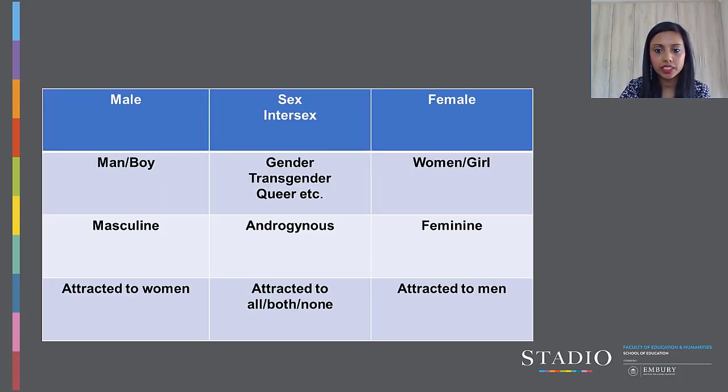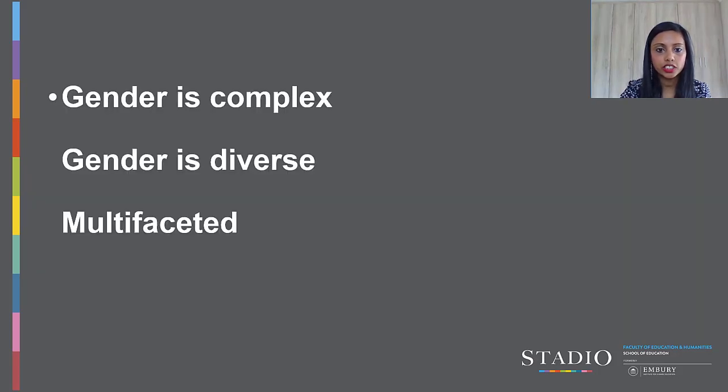Now, the one thing we need to remember is that previously there were only two categories of gender. And if we look at the section in between, which is your sex and intersex, as contemporary views emerged, you will find that these terminologies obviously expanded and the categories basically increased, and today we have many different diverse categories of gender. So the one thing we need to remember is that gender does not just form two categories. There are a variety of categories. It is a complex term. It is diverse and multifaceted. And as teachers, we need to be aware of the diversity in terms of gender, as this could exist in our classrooms.